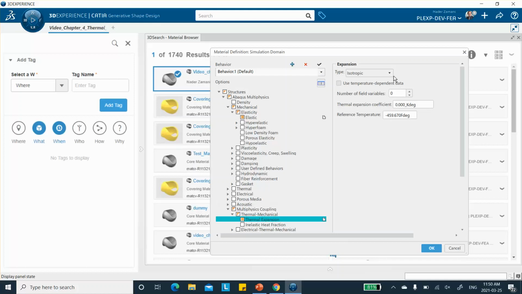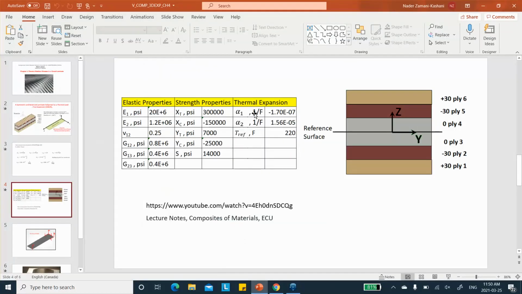Okay. Now, this is not isotropic, because we are dealing with basically orthotropic properties. There are three coefficients of thermal expansion, okay, and a reference temperature here. If you look at these, I have two coefficients of thermal expansion. The third one in the depth direction is not given to me, but I don't need it. I can leave it the way it is, or I can use alpha 1 or alpha 2 if you want. It really doesn't matter. And this is the reference temperature.